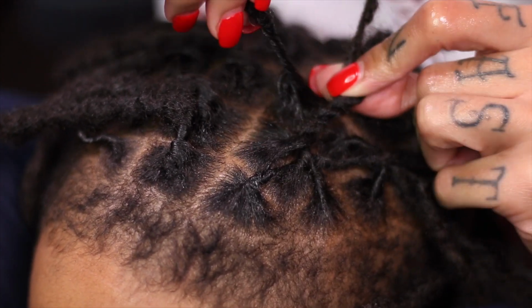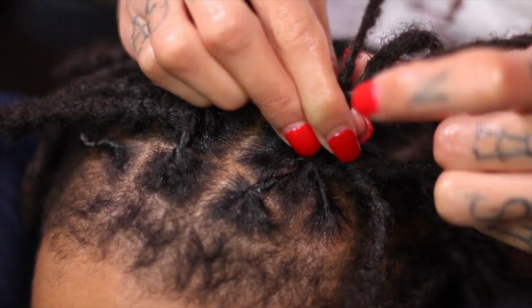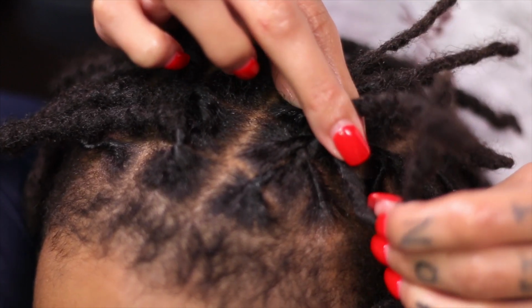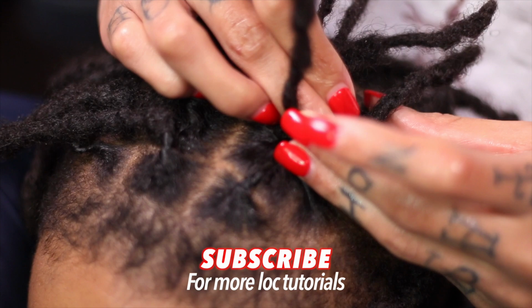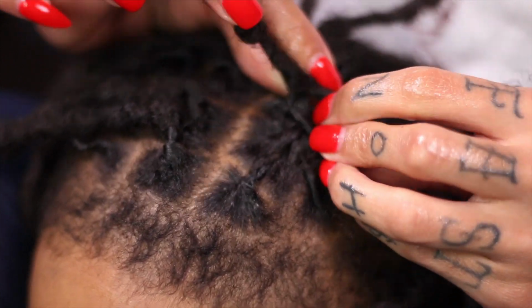So take a lock from the opposite side, take it over, and take it back under. As you guys can see, I'm taking it back under, then I'm wrapping it around that secure lock and holding it in place. Simple enough, right? Right? No, wrong. Totally wrong.